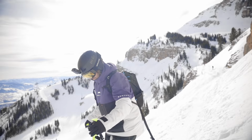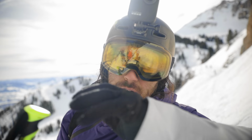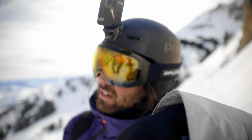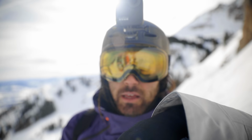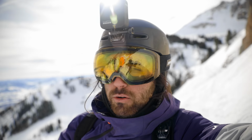Well, after playing around on the left side of the mountain a little bit, we want to try to get over to the right side. And it's not really an easy way from where we were over on Sublet, so we're gonna take the headwall hike that gets us over to the middle part of the mountain. There we'll be able to see Casper Bowl, stuff like that, and get over to Upper View or something like that. I'm not sure exactly what it's called, but this is a cool hike. It closes in about an hour or so, but we might get a bunch of sun-beaten snow on this face. I don't have my other backpack to clip my skis on, unfortunately, so we're just gonna throw them over the shoulder and get going.